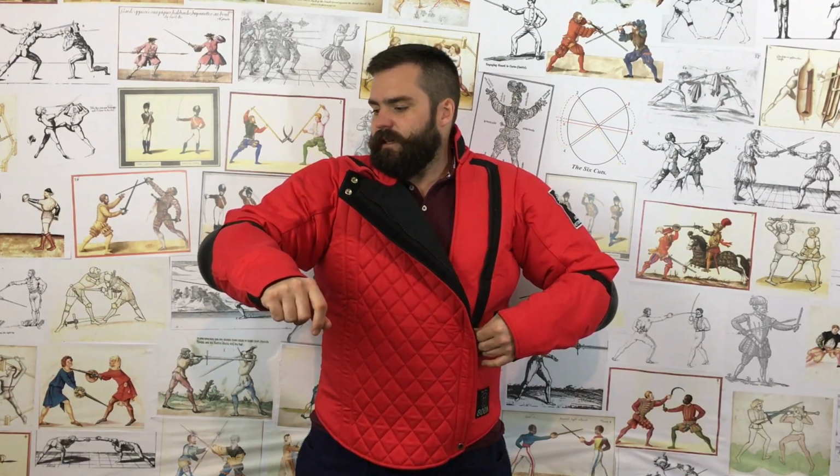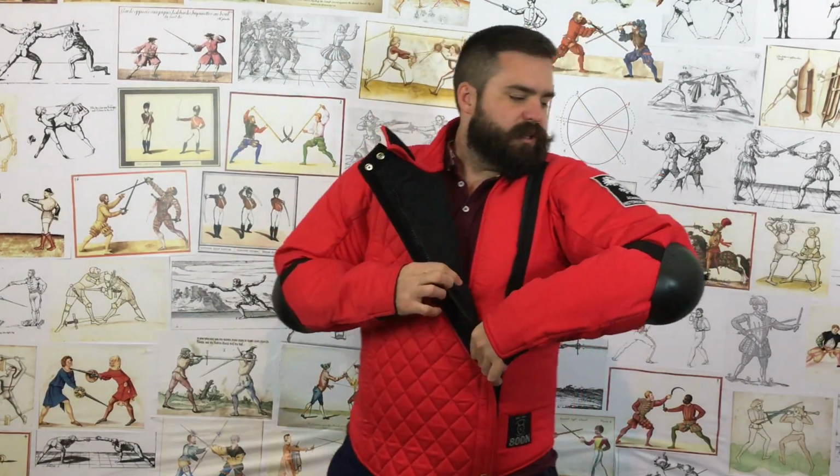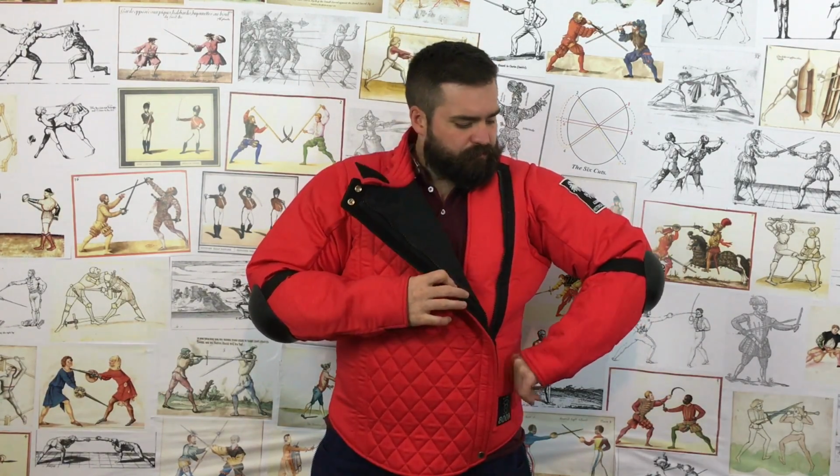About sizing, they will do custom sizing for no extra cost, so if you want a different size, just let them know. Like the other jacket, it's had our club logos put on, on the sleeve and on the back. That's all embroidered on, which is nice, and it costs $15 to have that put on. So that's a nice cheap way of getting club logos on without having to fuss. The jacket is $180. Shipping per jacket, I think they said individually was going to be about $15 or $20. So this jacket to the UK with all your insignias and club logos on is going to be in the region of $220 approximately.